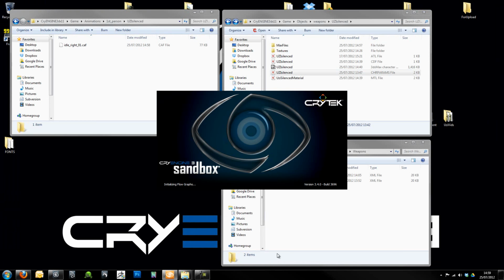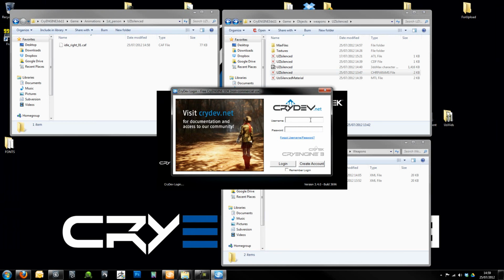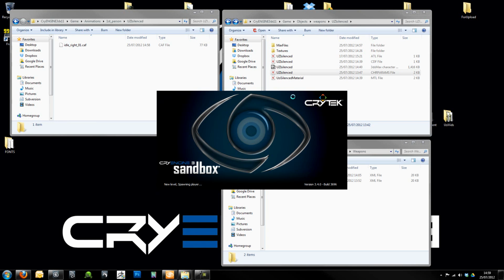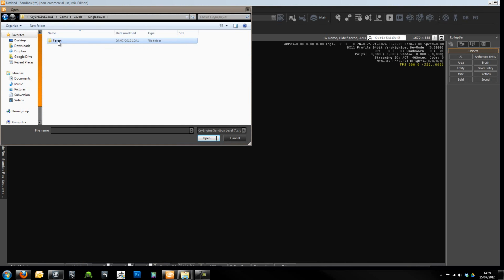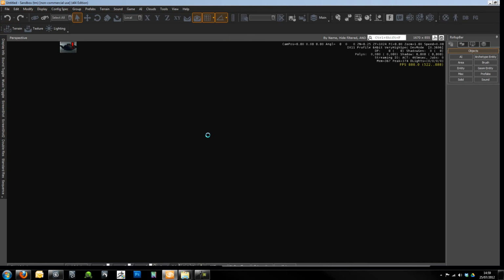Just going to go into here. I'm just going to fire up the forest environment again. Just have a look at that, and we're going to see whether or not our animation is actually going to play. Hopefully, we should have our weapon being held in a slightly more normal position than it was before, and we should have a bit of sway when we're idling. So just give it a sec again.